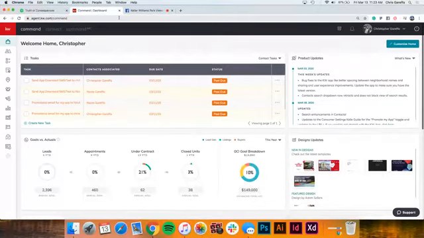So I'm actually in Command right now. This is what I'm going to be working in. But the name of the class is Commanding Your Listing Presentations with Designs. So if you haven't been in Command in a while, what they did recently was they added in templates for your buyer and listing presentations. And you can edit and customize those in a tool or applet that they're calling Designs.